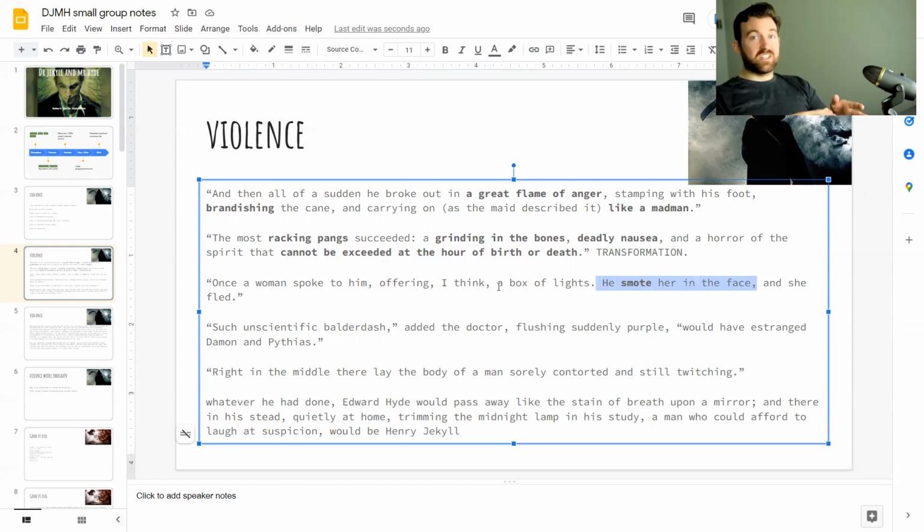And Mr. Hyde can't stand that goodness that he sees in Sir Danvers Carew, so he then kills him. So you could see that part of his violence, part of his anger, is actually a judgment on goodness itself, trying to overwhelm goodness as best as he can. So that's an interesting thought with violence as well.